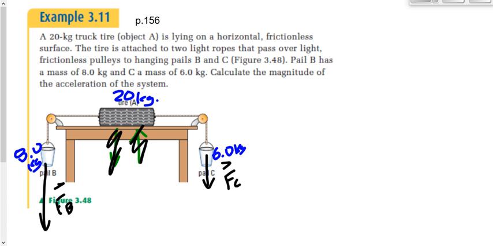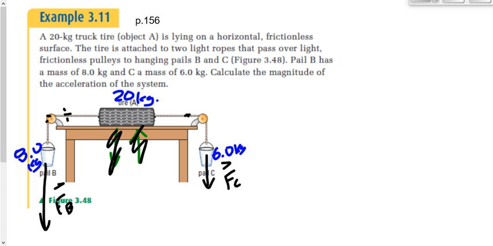Now, these ropes in here are applying forces as well. But listen carefully to what I'm about to say. Those are what we call internal forces. If I was analyzing a problem where you pull the box one way and I pull the box the other way, like we did on our quiz, we'd pay attention to the force that you pulled with and I pulled with, right? We wouldn't pay any attention to the molecular forces acting between the atoms of the box. We wouldn't pay any attention to the internal forces.